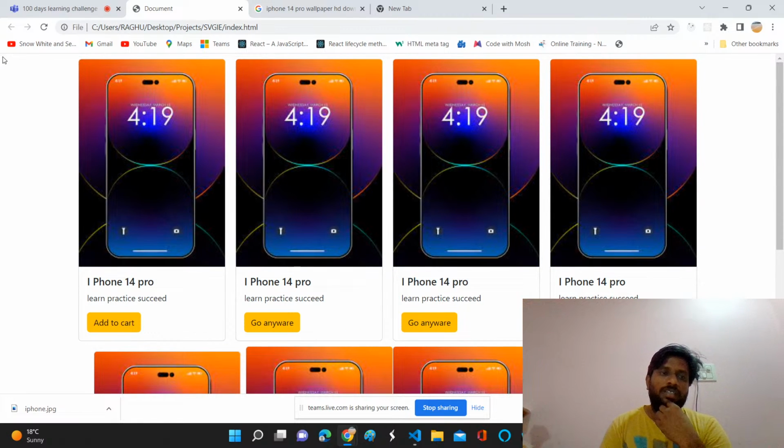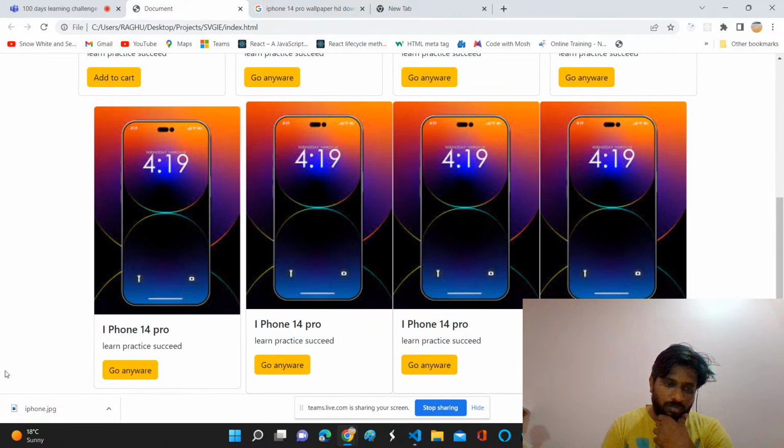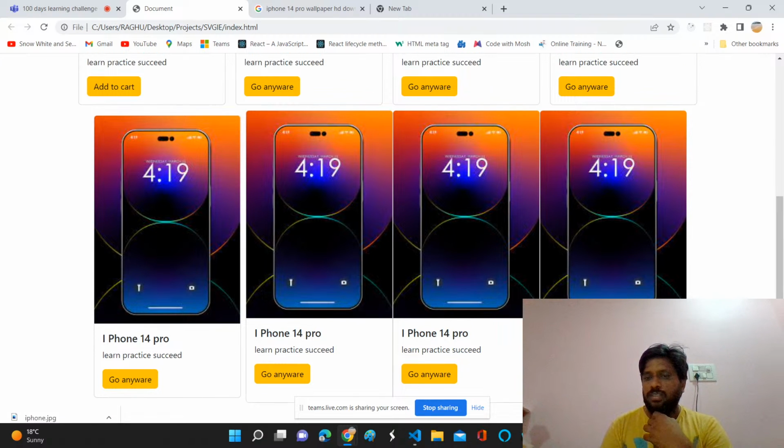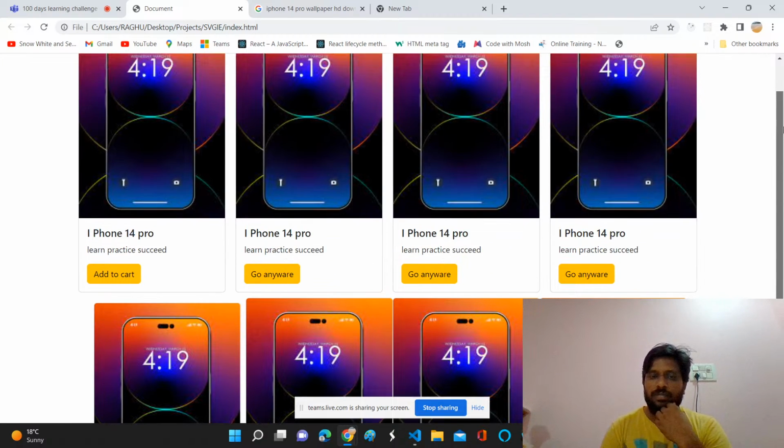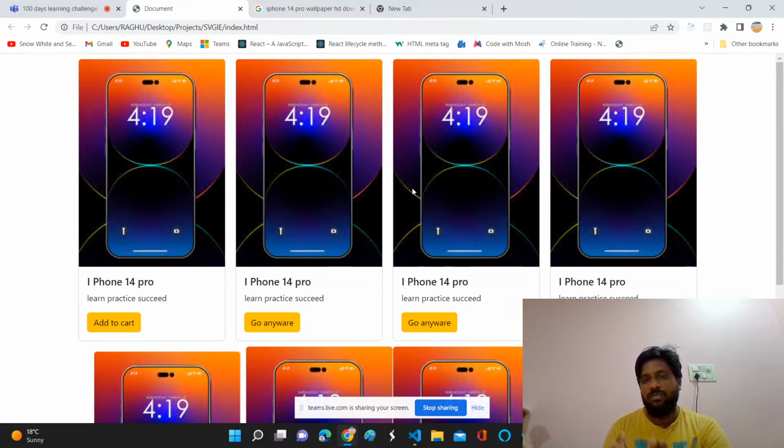Just apply the Amazon header on top, apply some footer at the bottom, and change the images. iPhone 11, iPhone, different versions of Samsung, and you can add your favorite images and everything, and design it.